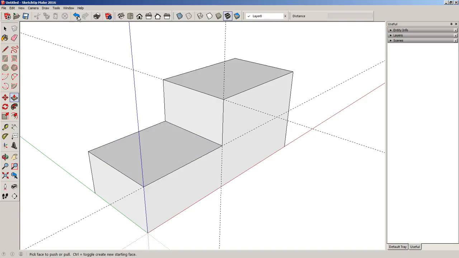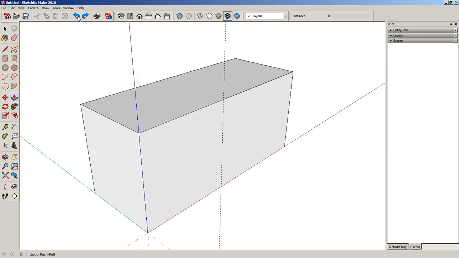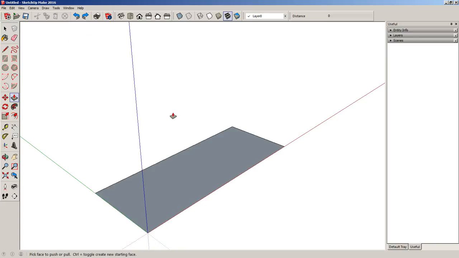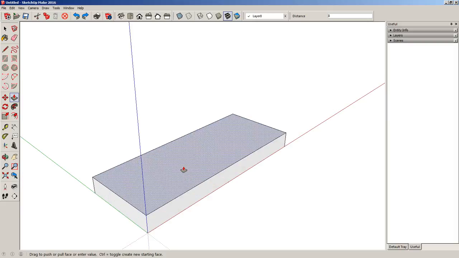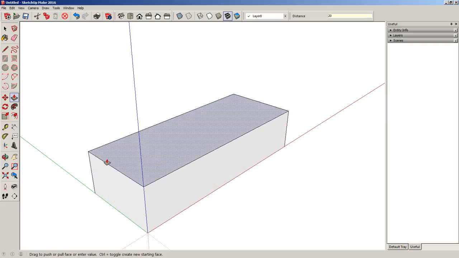So I'm going to hit undo a variety of times, take away the construction lines, take away the push-pull, and I'm going to start here with, again, just this basic rectangle, which is the first one that I drew. I'm going to start with my push-pull tool again, and I'm going to bring it up 20 millimeters. Now I'm going to draw my construction line here. From here I'm going to go out parallel to the red axis, in the direction of the red axis. My dimension line is parallel to the red axis, so my guideline will be perpendicular. And I type in 40, I hit enter, I draw a line from one intersection to the other.